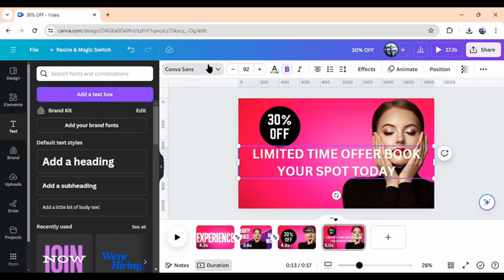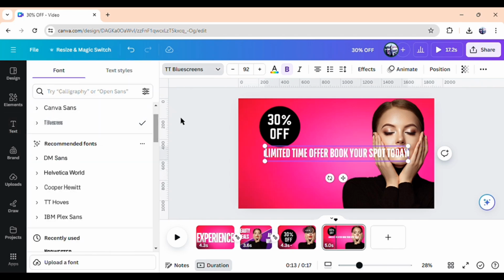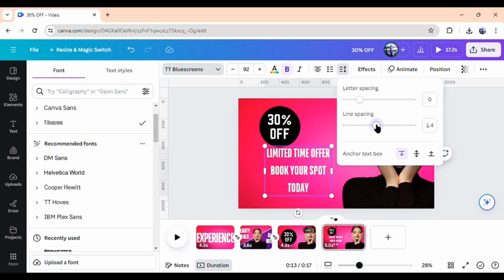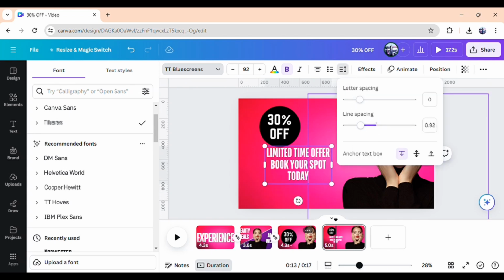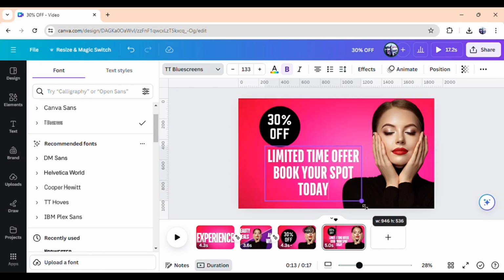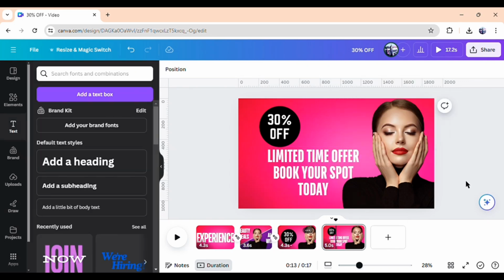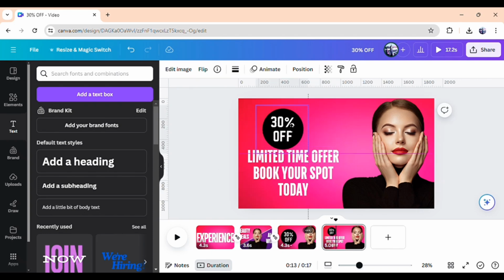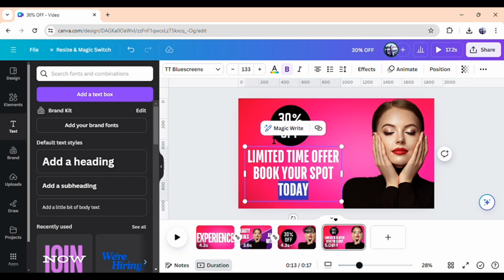We're going to change the font. Now we're going to adjust the line spacing. We're going to change the color of this text.